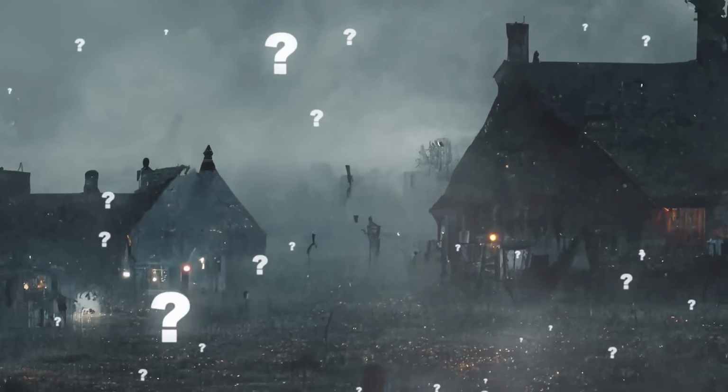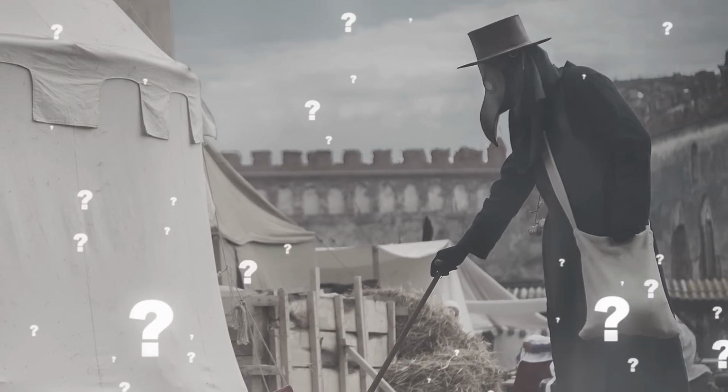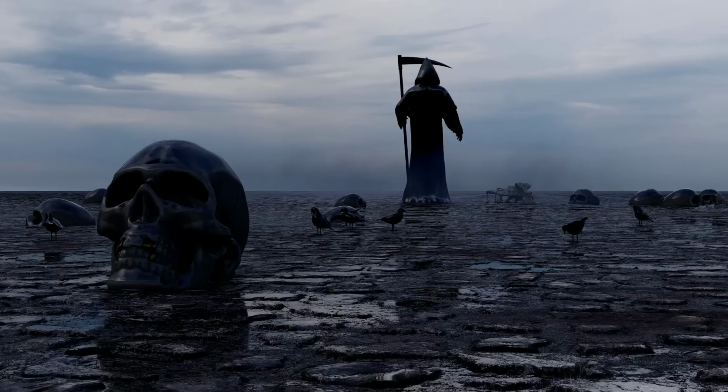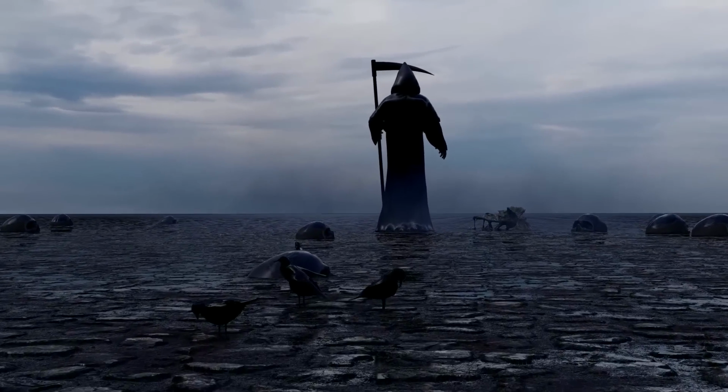Is it possible they left due to the plague? Could the outbreak have wiped out a full generation of villagers? It must have been so bad that the village collapsed and no one ever moved into it again. That sounds like the premise for a good spooky movie. Halloween is coming up, right?